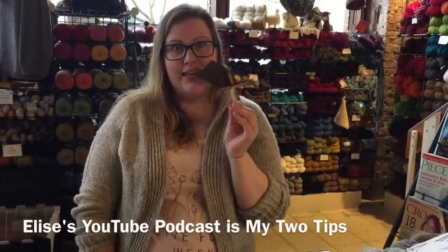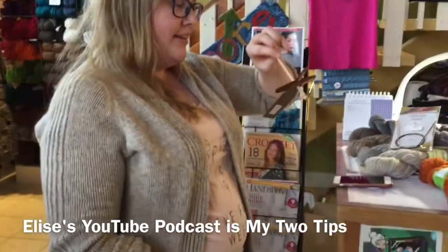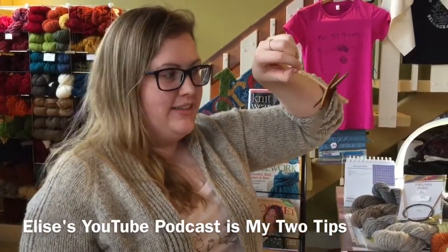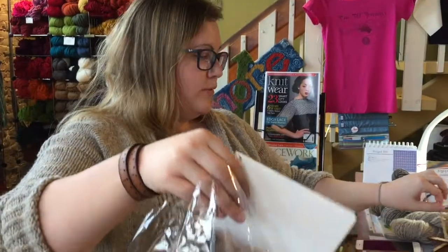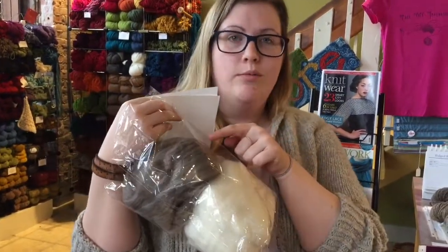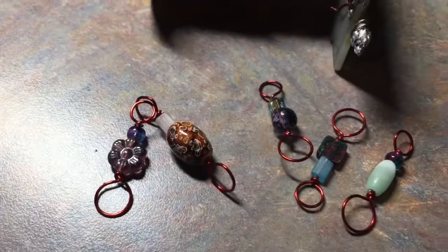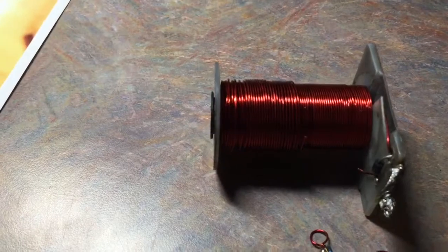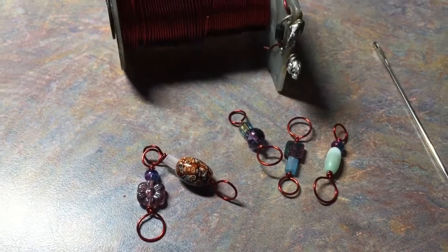Elise, what are you doing? I'm buying a spindle. A new rabbit hole has opened up — in Washington! It's a Turkish drop spindle by Joel Grinstead. Heather was showing me upstairs how to use it. Can I see the fiber you're going to spin? So the first one will be Polworth, and then this one down the road is Yak and Merino. Oh, my shawl that you're making me is going to be so beautiful. These are stitch markers that Heather has made using wire from the inner parts of a pinball machine. Make use, not waste, people.